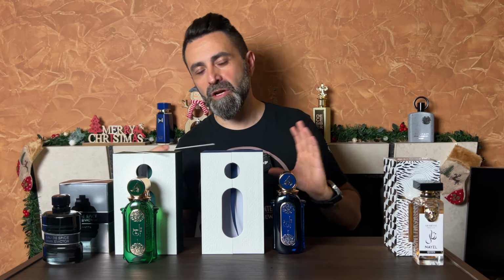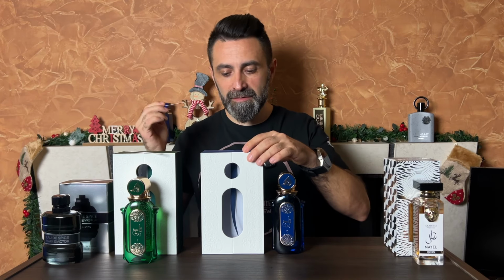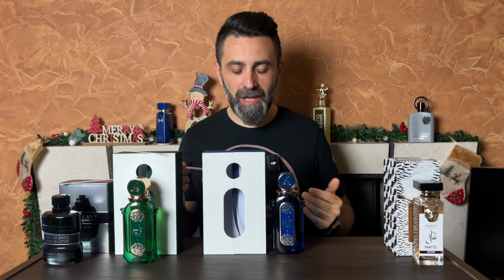It has a bit of a shower jelly vibe. On the dry down, it becomes a little bit more woody. Again, there's a sandalwood note in here. The vanillic sweetness is here to stay. There's a tonka bean note on the dry down, maybe a hint of patchouli. All around, this smells again quite nice, quite classy.